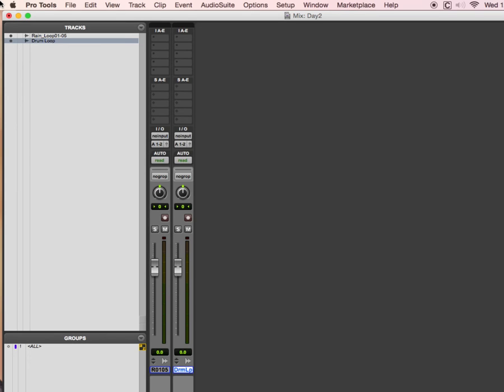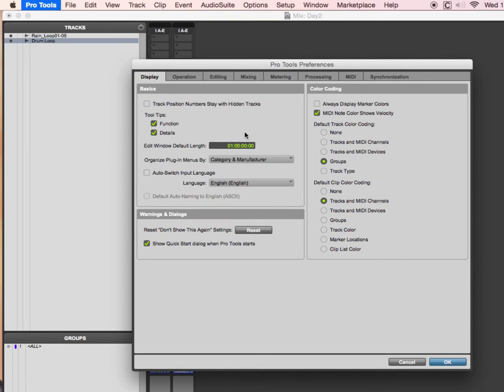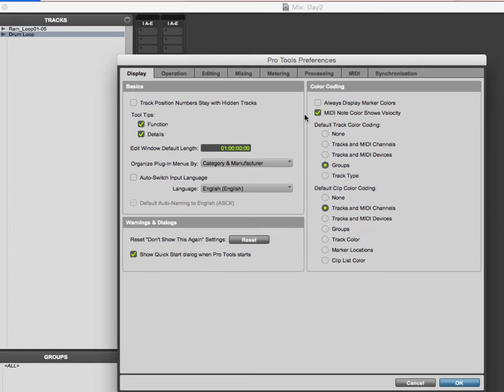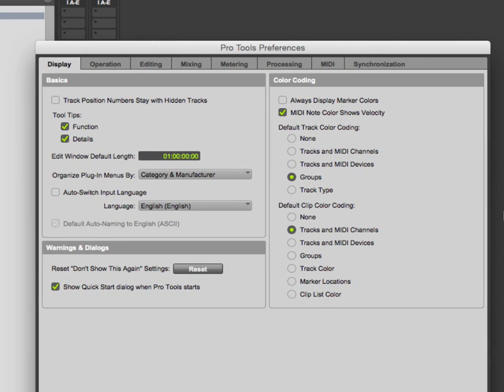In the meantime, while that transfers, let's look at the session that you have up and talk about a couple things. Open up the Pro Tools Preferences menu, please. We do need to talk about a few things that will be helping you on the day-to-day in terms of operational use.